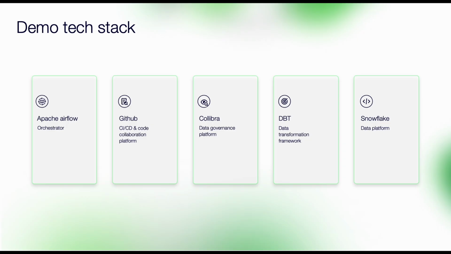In this demo, we showcase the esynergy Collibra Adaptor using a specific technology stack. The adapter leverages Collibra as the data governance platform and gathers metadata from dbt, one of the industry standard frameworks for data transformation. For this demo, we are using dbt Core, the free and open source version of dbt. The esynergy Collibra Adaptor is designed with flexibility and extensibility in mind, and is already evolving to include capabilities such as pulling metadata from data contracts and integrating with other data governance platforms like Microsoft Purview. These features are currently in development.